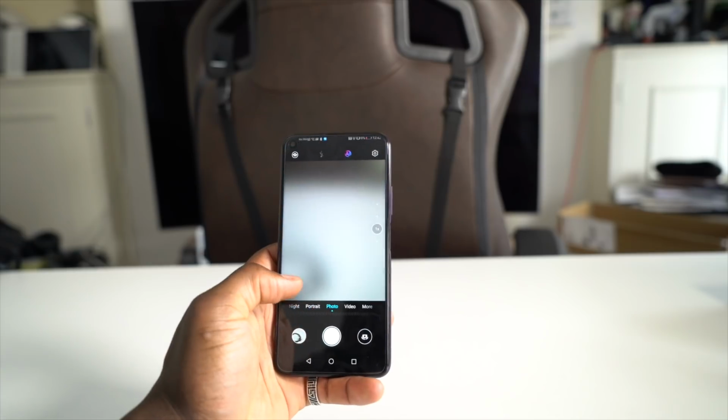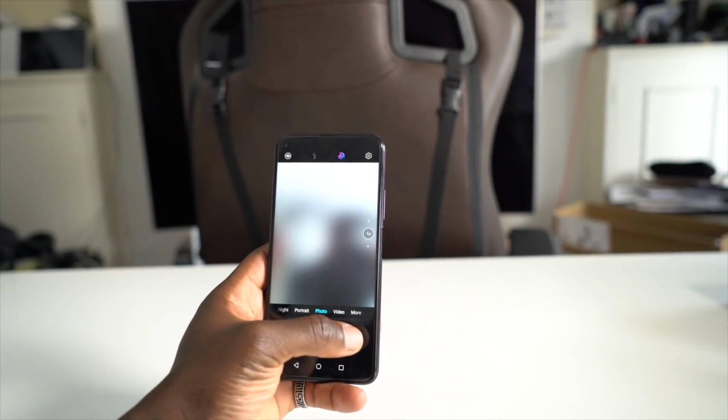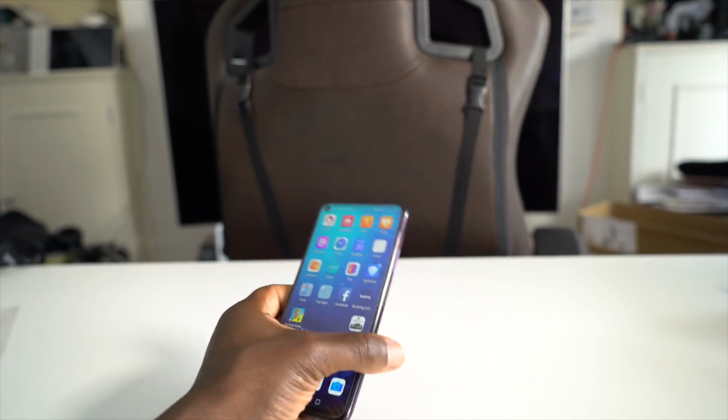We have a front-facing camera on there as well, which is where the hole punch is. It sits on the left corner of the screen. Again, if you like it or not is up to you. It's not everyone's preference, but I think it's not actually that bad looking at the all-screen display design that they're going for here.